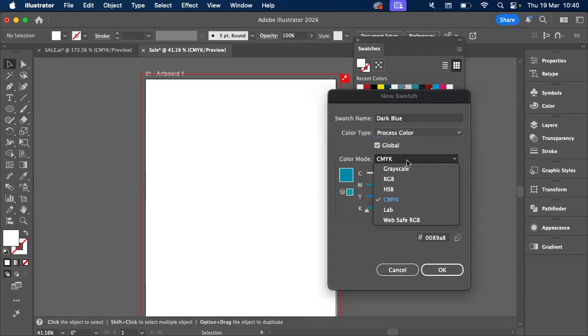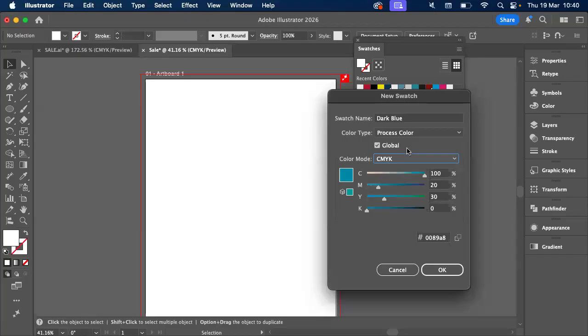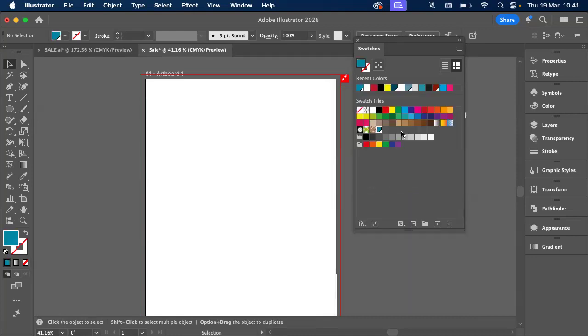There's CMYK for printing purposes. Now, there is a setting in here that we didn't have in InDesign, which is this global button. We're going to leave that on, and I'm going to show you what that actually does, how global treats and changes the way your swatches are applied. But I'd like you guys, after you've inputted these values, to click OK to have that added into your swatches.